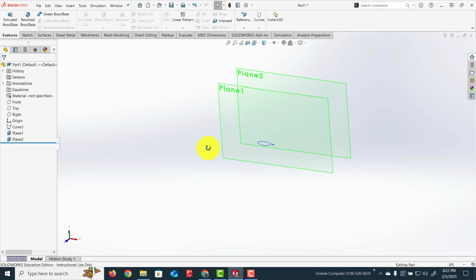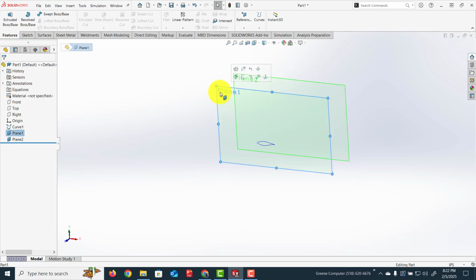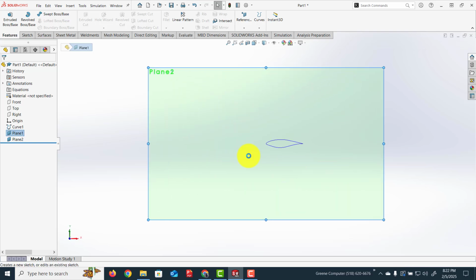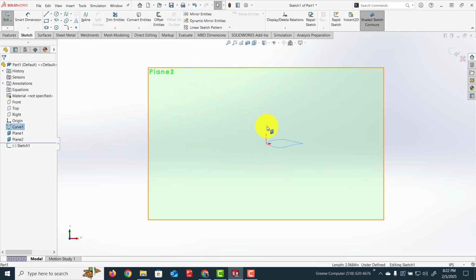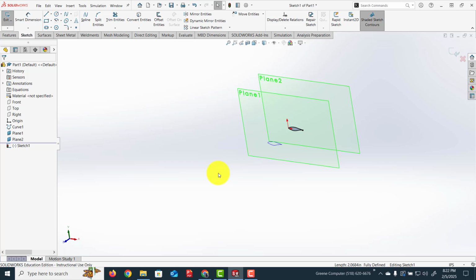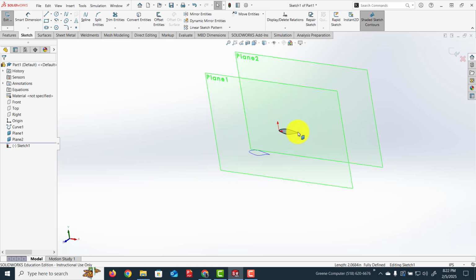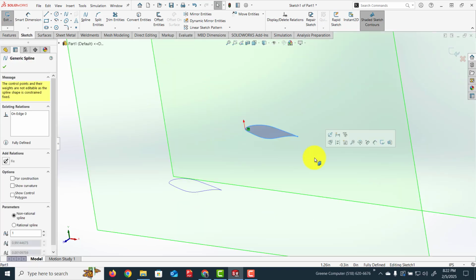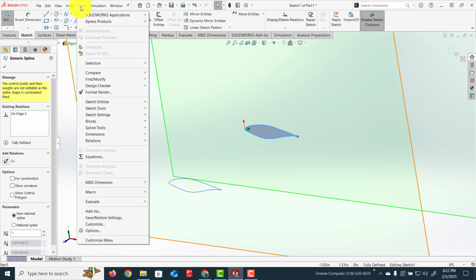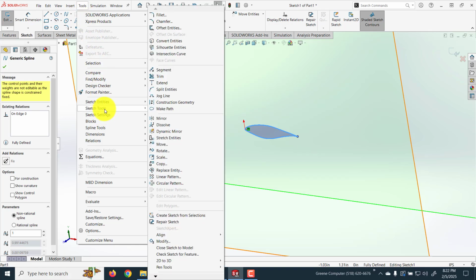So there we go. Now I'll go to plane 1 and make a sketch. I'll simply grab my airfoil shape and go Convert Entities. And that brings it into the sketch. But I want to make that larger. So what I can do is grab all of that, and then under Tools, I can go Sketch Tools, and I can scale. I can also rotate if I want to put pitch on it, but let's just start with scale.